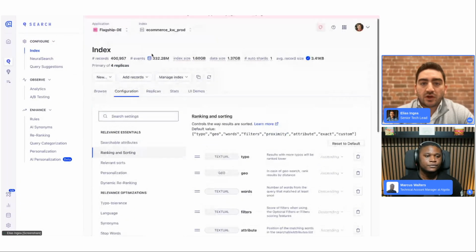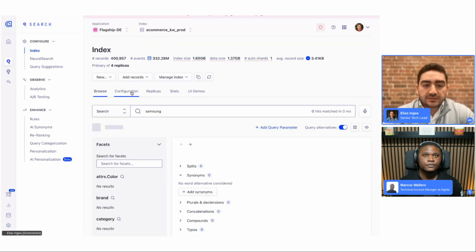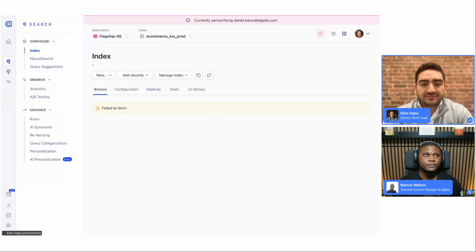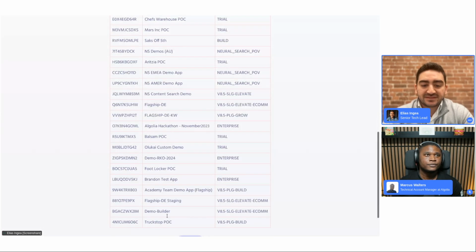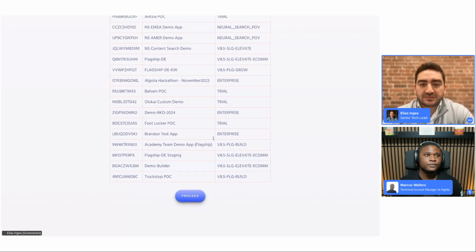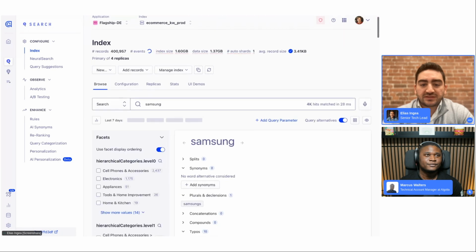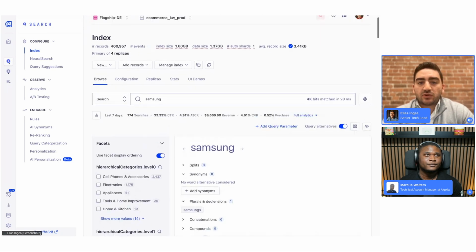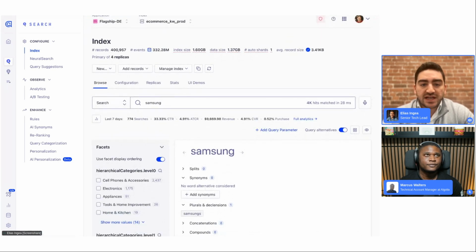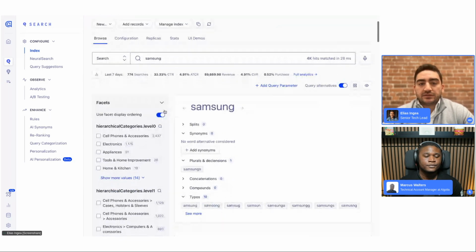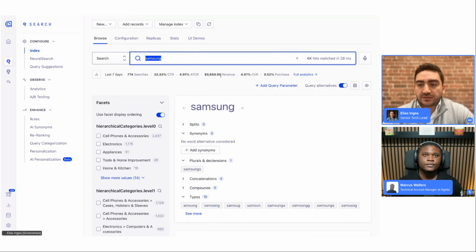Okay, so I'm here on the Algolia dashboard, and I'm on the same demo index that Marcus was showing earlier, and you can see that I have a search for Samsung.